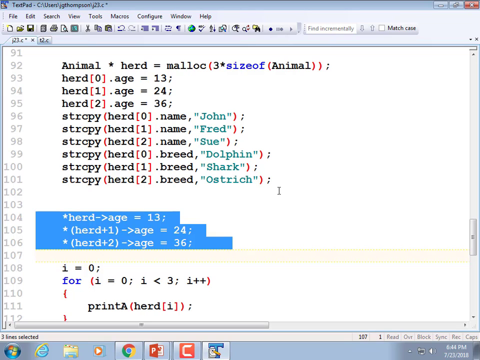If you started mixing the two, I'm not sure how you would. Like if it was an array of pointers, then yeah. We could have an array of pointers. Rather than 3 animals, we could have an array of 3 animal pointers. And my brain kind of freezes at how to demonstrate that. I would have to think about it beforehand.